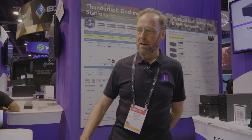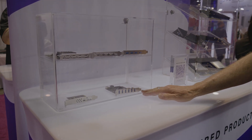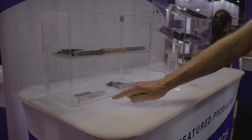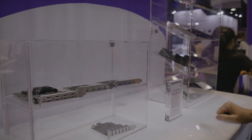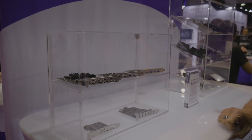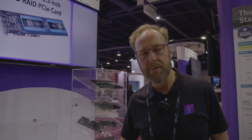Next up, I'll be talking about our lines of USB host adapter cards and NVMe SSD storage cards. Starting with our new cards: a 7 port USB card plus a single port 20 gigabit USB Type-C card. We also offer 4 port cards with either Type-C or Type-A connections, plus our top of the line 8 port USB-C card with a PCIe bridge and 4 USB controllers to provide the highest performance possible.